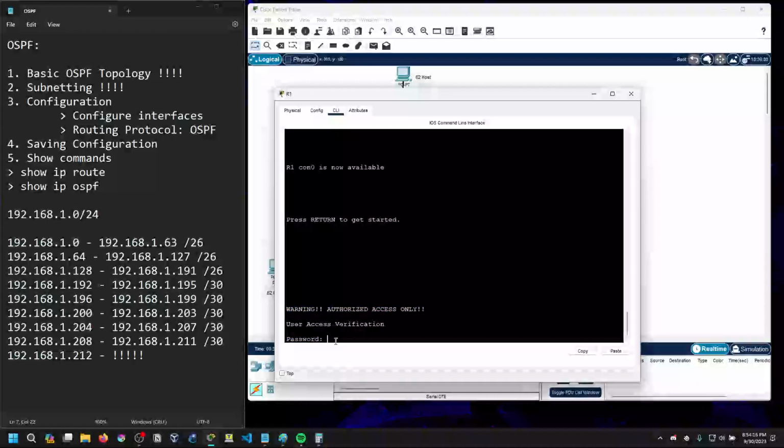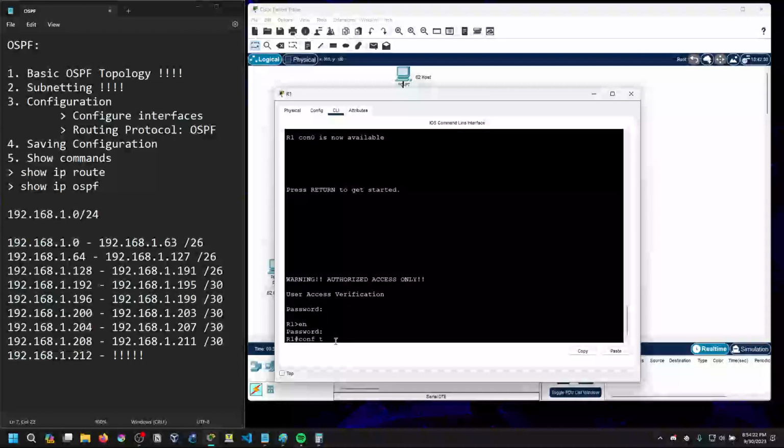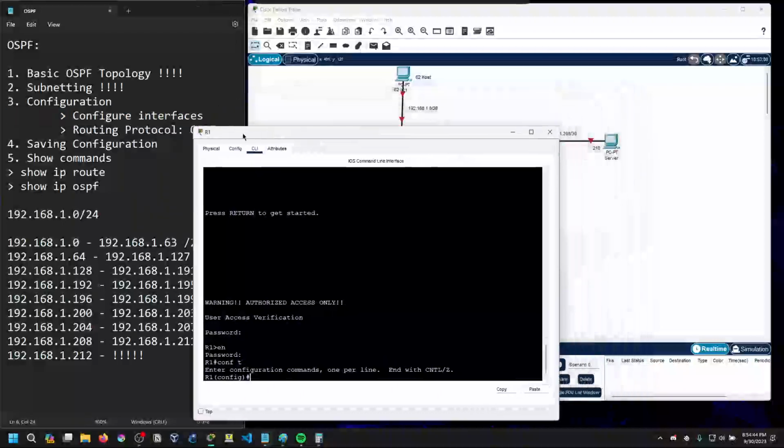Great. It's always good to have a banner MOTD because for legal purposes, according to my teacher, if the banner MOTD says, hey man, authorized access only, and someone tries to go in there, here's your documentation. The router says, hey, it's only authorized access only. Why are you there? So yeah. Oh man, we wasted a bunch of time, but you know, it's good to know these things. All right, so let's go configure the interfaces.